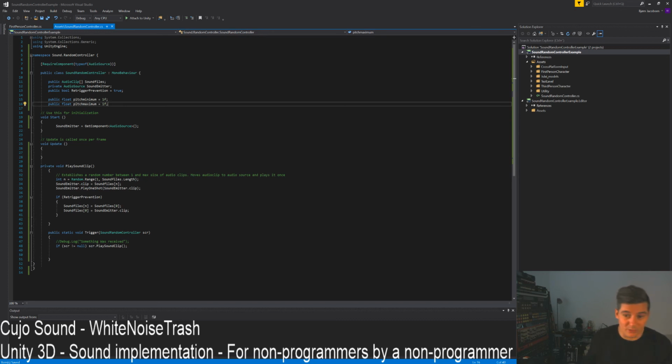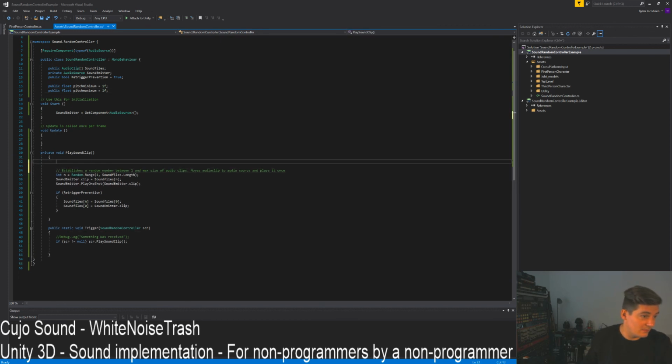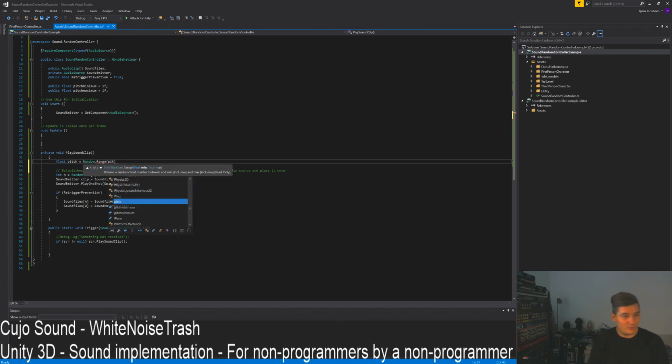So what we're going to do is that we are going to find here that at the same time, it will create a float called pitch. The reason why it's called pitch is that it's just simple to use and we understand what it is. The pitch here is equal to Random.Range of pitchMinimum comma pitchMaximum.